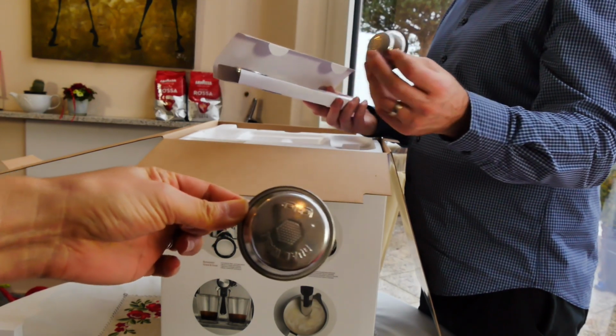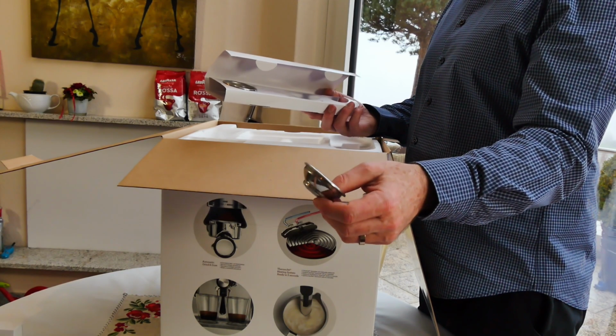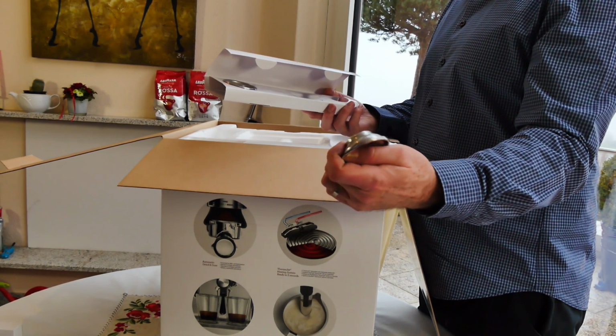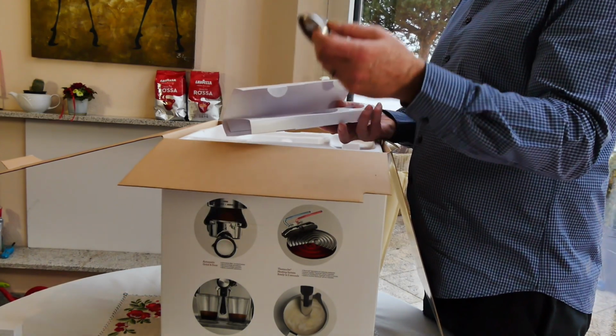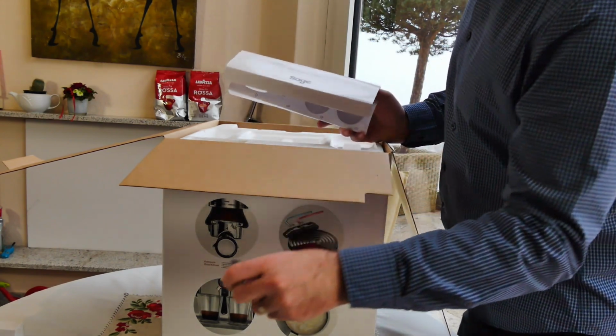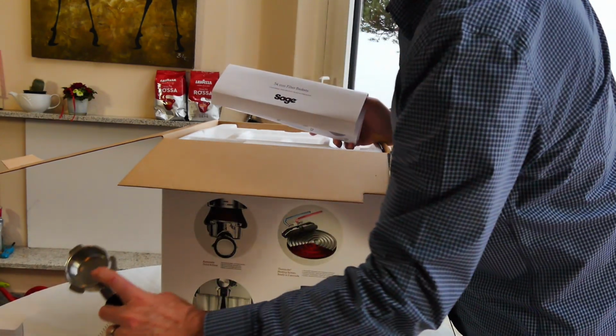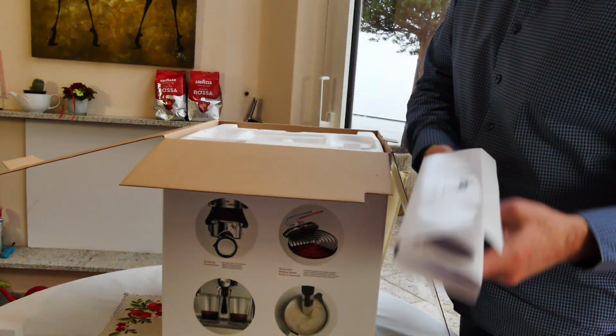This one is also a dual wall, so that's for 2 shots, so for 2 people. This is a dual wall for a single person. Again, it's really for when you're beginning. And then the people that are more advanced, they actually have micro holes in this one for a single shot. And what's in the basket here is actually for 2, and we use this one. Okay, so those are the basics.